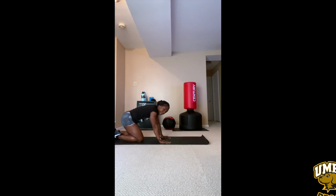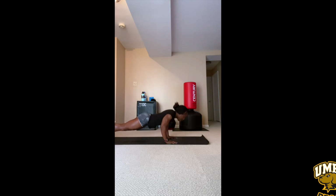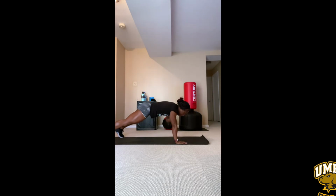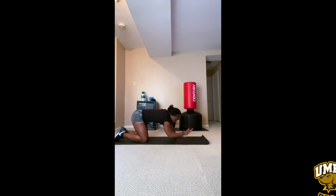Adjust. Tricep push-ups. Yeah. This is work. One, two, three, four, five, six, seven, eight, nine, woo, ten. Oh, I felt that. Shoulder taps. Okay. Let's go. Three, two, one. Let's go. One, two, three, four, five, six, seven, eight, nine, ten. Awesome. Plank. Back and forward.